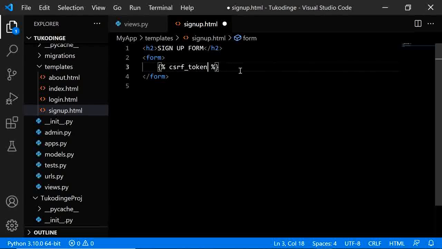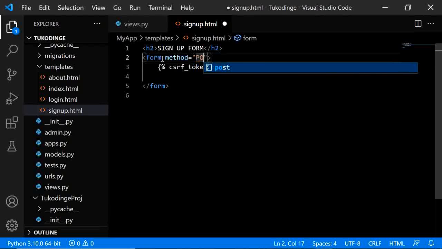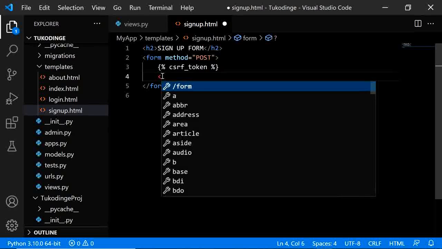Okay, and then we go ahead. This form is going to be of method post, right? And we give it a button of submit.